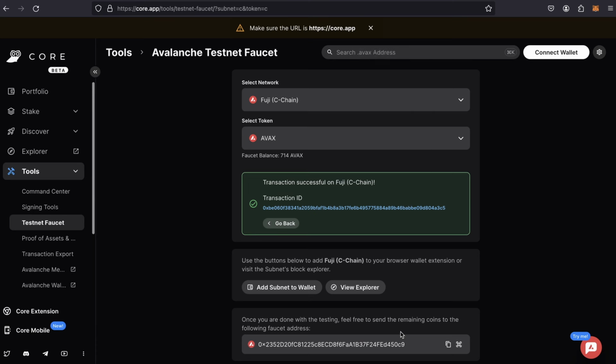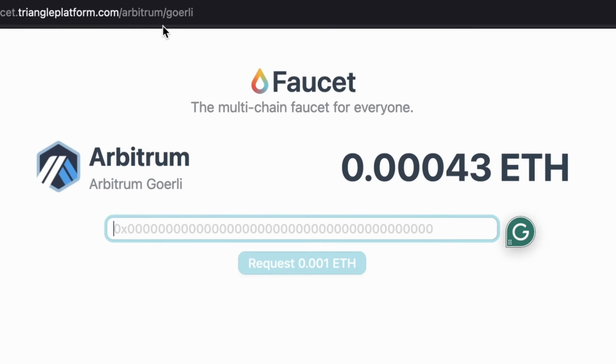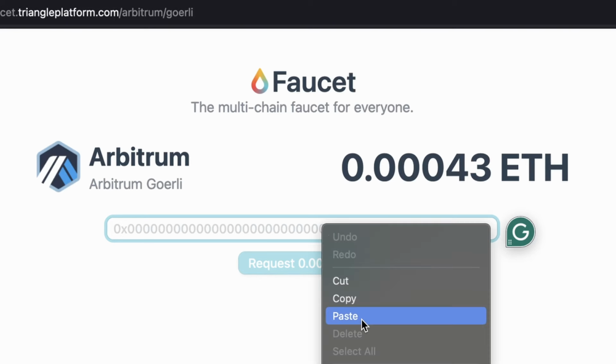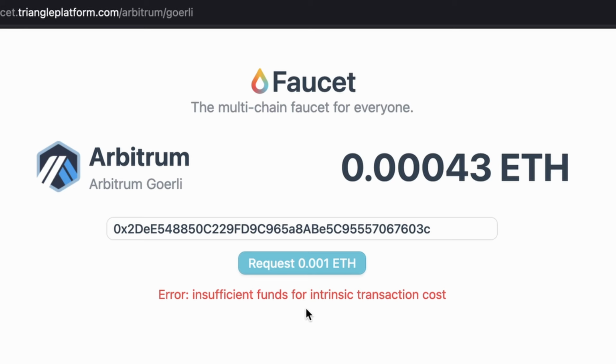So the last one is the Arbitrum. Now what we need is the Arbitrum Goerli, which is also not straightforward to get. One place we can get it is this website, faucet.triangleplatform.com/arbitrum/goerli. But the thing is, we can't even get it because the balance is 0.00043 and what we need is 0.001. So if we paste this here to get Arbitrum Goerli, it's not going to work. It's going to tell me insufficient funds. So we won't use this method.